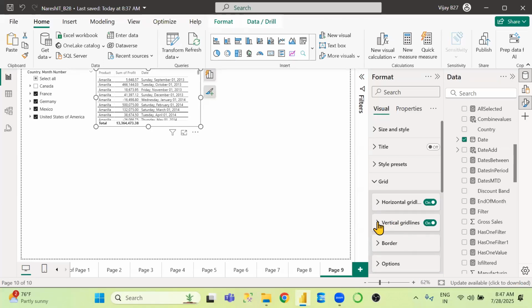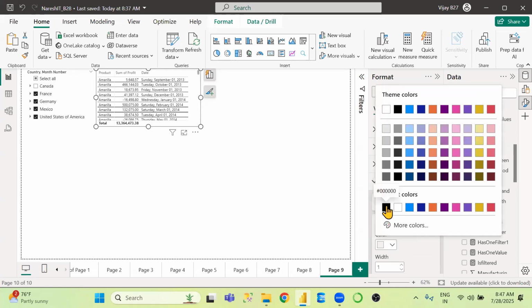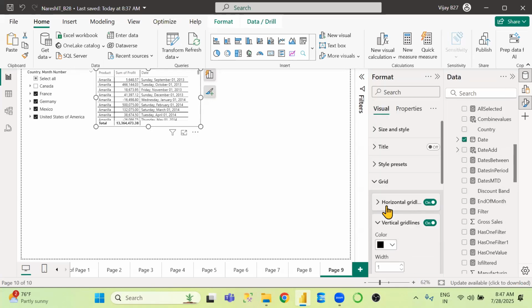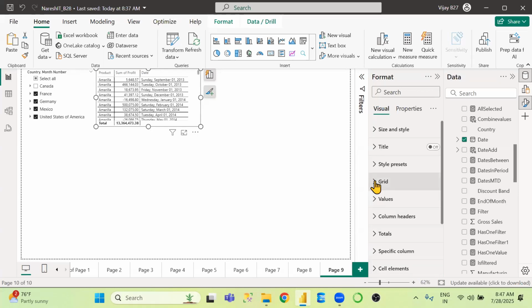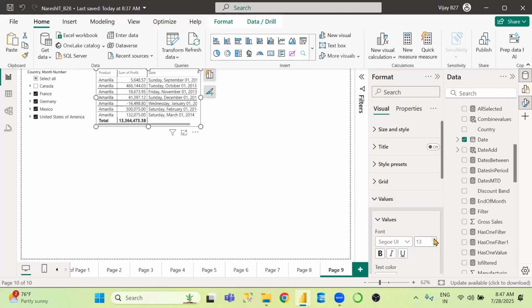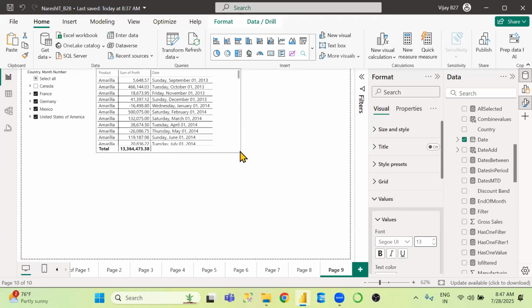If you want to enable that, turn it on here and change the settings, did you see? Like this. If you want to enable the lines, to see a separator between the column values, you can enable these related options. Change the color, border, or anything you want here. Values means, see here, whatever column values, if you want to make related changes, you can. Suppose I'm increasing this one. See here, understand clearly. Change the font, color, anything that you can do.